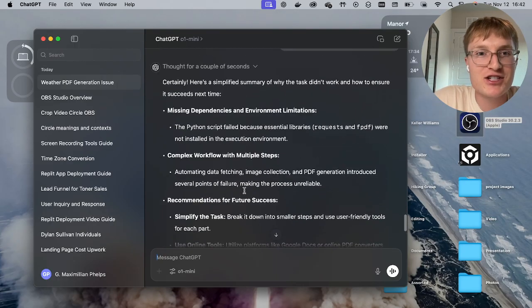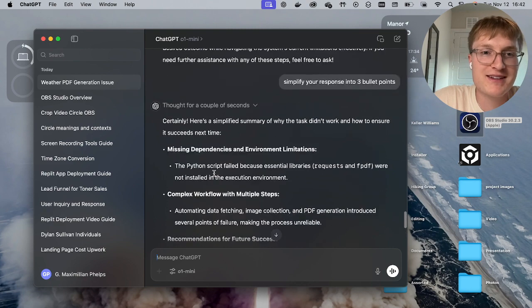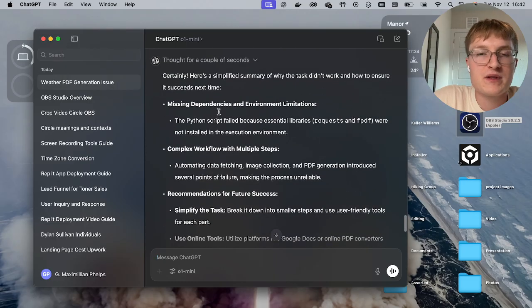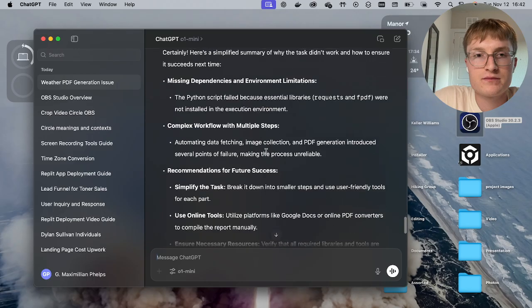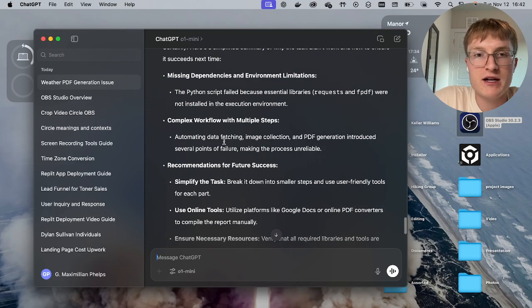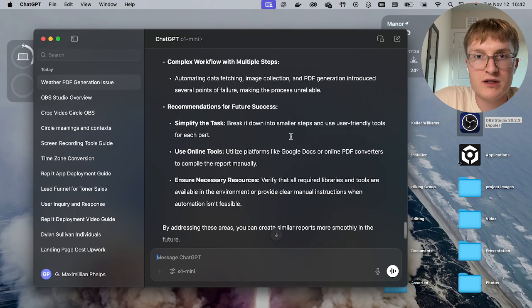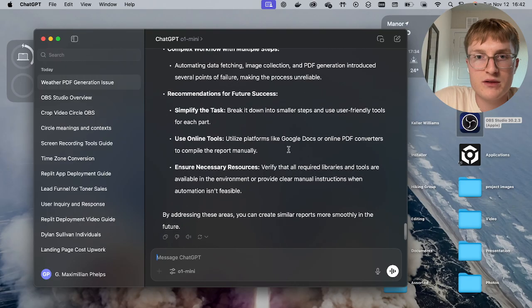I love that. It cheated on the 3 bullet points. It's funny. Simplifies it. Missing dependencies. Automated data fetching. Making the process unreliable. User-friendly tools for each part.